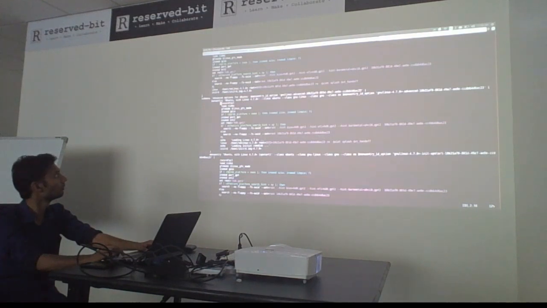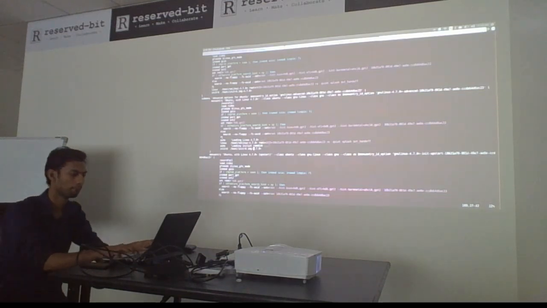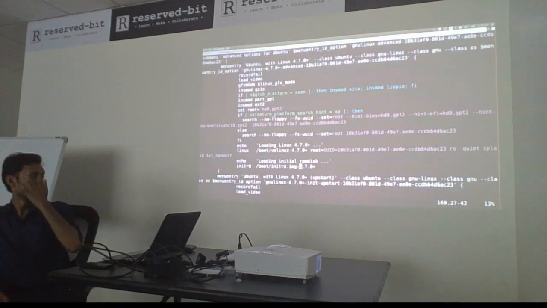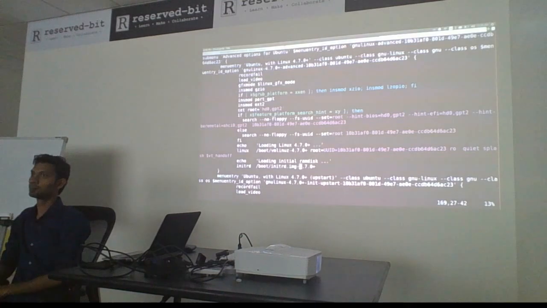Yes. Okay, for that I don't think it's Grub. That's syslinux, right? You're talking about something like bootable USB. I don't know what it does in the backend, but you can boot from an ISO using Grub.